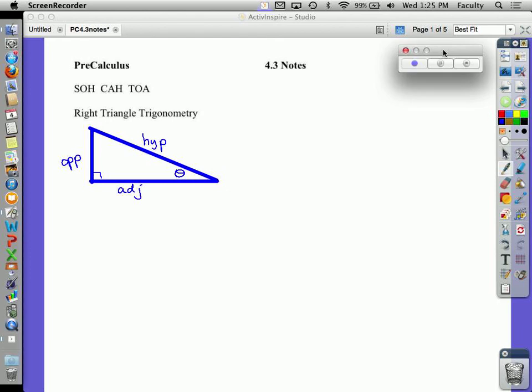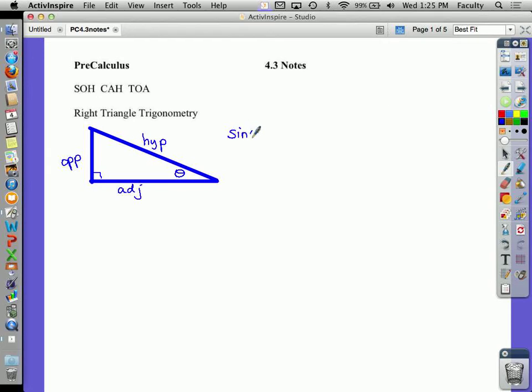Okay, so we have SOHCAHTOA, and we're going to plot theta there. So writing this out, we get the sine of theta is opposite over hypotenuse. Its reciprocal, cosecant theta, would just be hypotenuse over opposite. And I would greatly appreciate if you would put your reciprocals either one above and below or beside, so that I can find them easily.